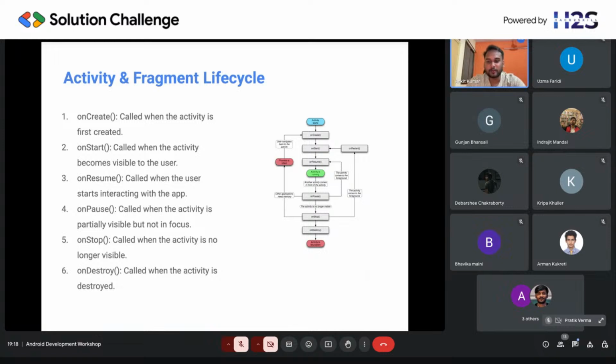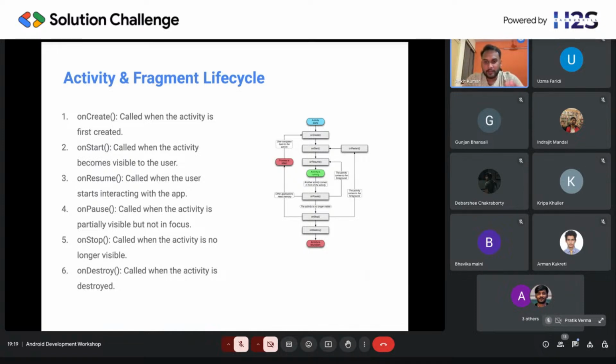When you get back from activity B to activity A once again, when the activity comes to the foreground, it goes to onResume again and starts running the activity. It works this way so that it takes less time to render the activity when you get back to it. It doesn't use much energy or time to show the activity that was previously opened.